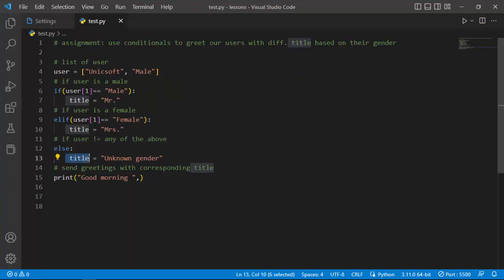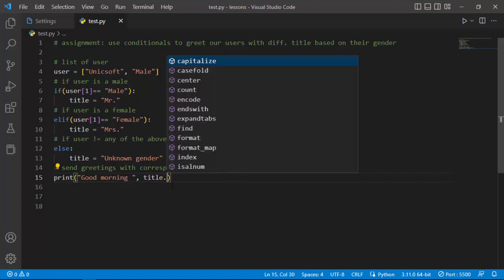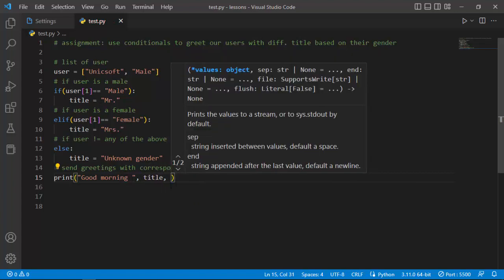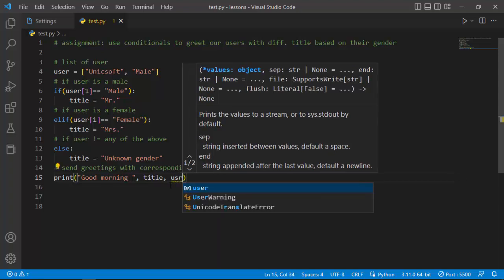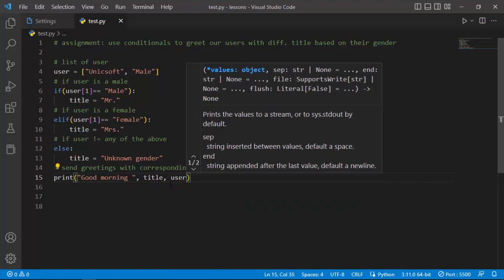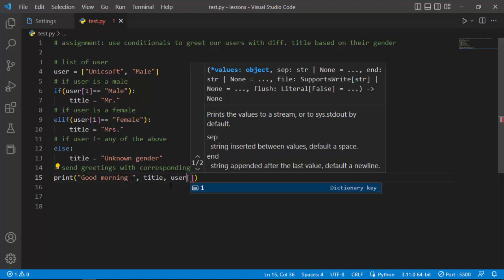So I'll just grab the title variable from here and paste it here. So it's now going to print good morning, Mr. or Mrs. or the unknown gender, then followed by the name of the person. So here the name of the person is going to be user index 0. Don't forget that. So I'll just update it here like this, and I'll pass in index 0.